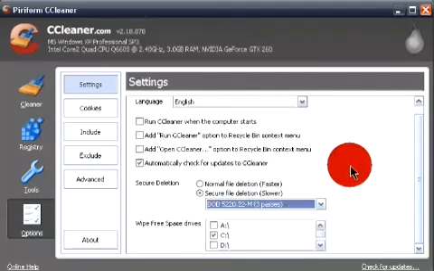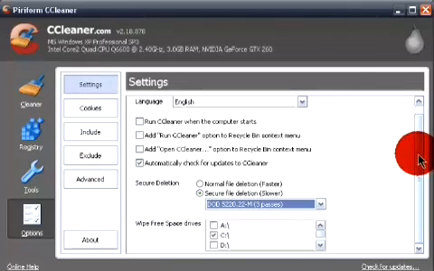This means that instead of wiping the area where the information that I'm deleting is on my hard drive just one time, it's going to do it 3 times. So it changes all that information that's written there in zeros and ones. It changes it to zeros, changes it to 1, and it does that 3 times. And that means that any leftover information that it misses will be gone. So I do that. You don't need to. You can leave it on default.